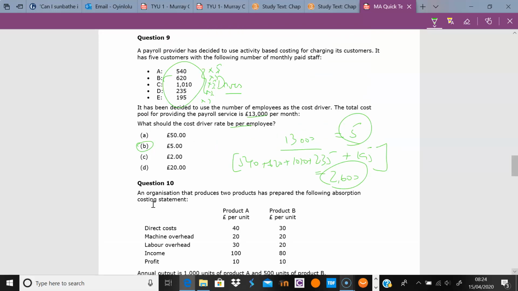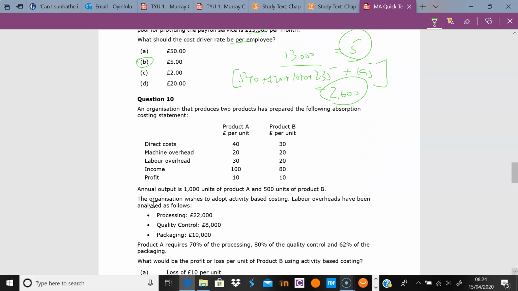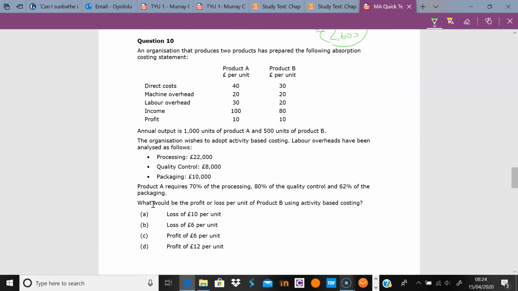what's going on. Okay, right, let's look at this. So what we have here is really this person's been using traditional absorption costing. Now they want to change things because they've been able to break down their labor overheads a bit more. So they used a different method to split that labor overhead. Not direct labor, not direct costs, but just the overhead. And that's what we're analyzing. They want us to reanalyze that here. So the focus is on this area here. Everything else remains as it is.